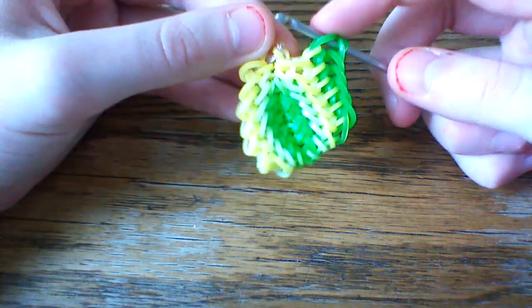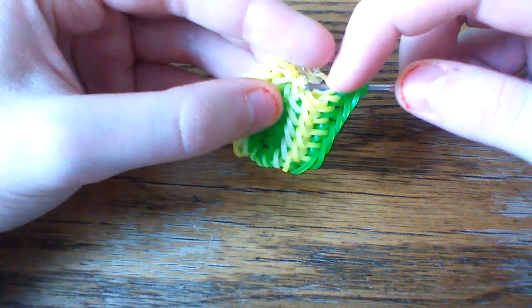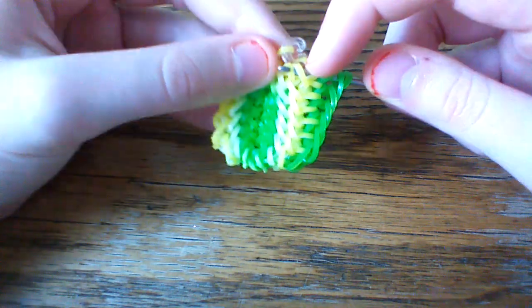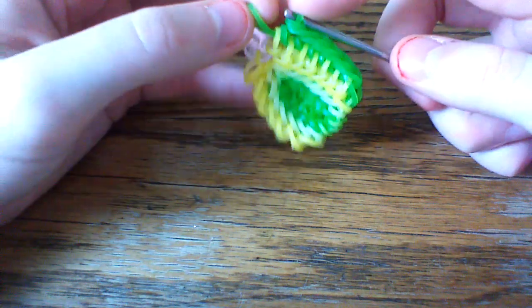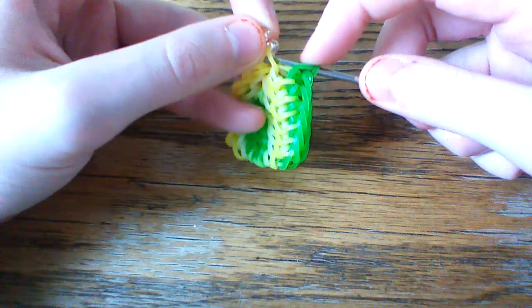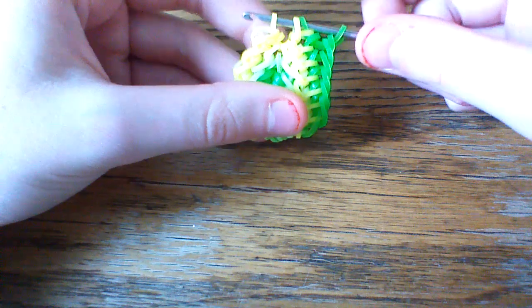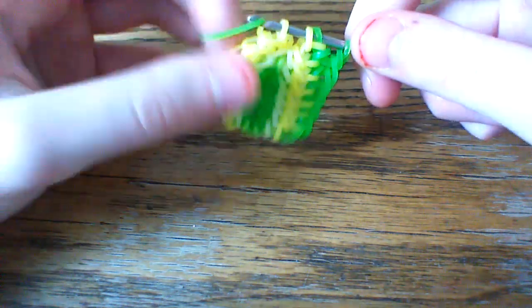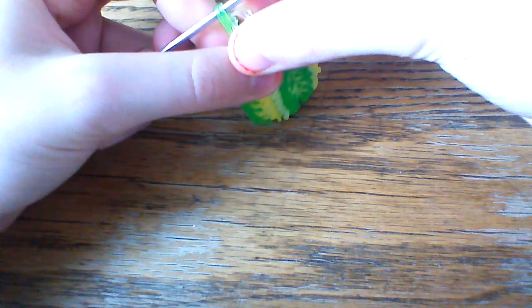Okay, so now I'm at this point, I've grabbed that band, and just like we did with the yellow before, you're going to stick your hook through that C-clipped band, grab these 2 yellows and slip knot it, and then take one last band through these 4. And to finish this off, you're not actually going to lift that outside one, you're just going to leave it there. Then pull those next 2 bands onto your hook and unclip them. Then take your last band through those 4 loops, and then we're going to repeat the same thing on the other side.